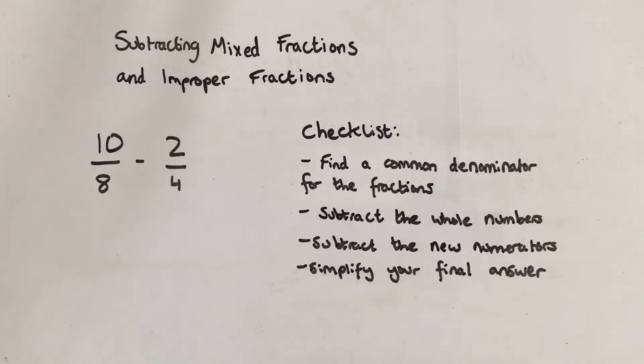What I need to do is find a common denominator for the fractions. Now it would be good to find the lowest common denominator, but there are actually lots of different ways I could do this. I could make the lowest denominator 4. So I could halve 8 here to make it 4 and halve 10 to make it 5, and then do 5 fourths take away 2 fourths or 2 quarters. Remember, subtract the whole numbers (there aren't any), subtract the numerators: 5 take away 2, and then simplify that answer. So I just changed that fraction to begin with.